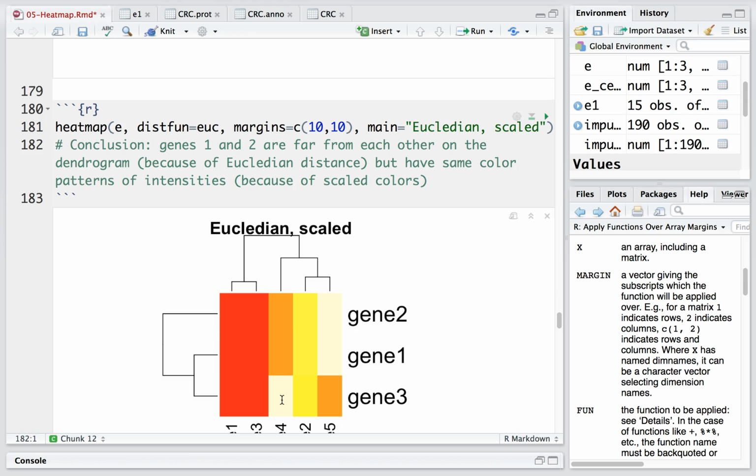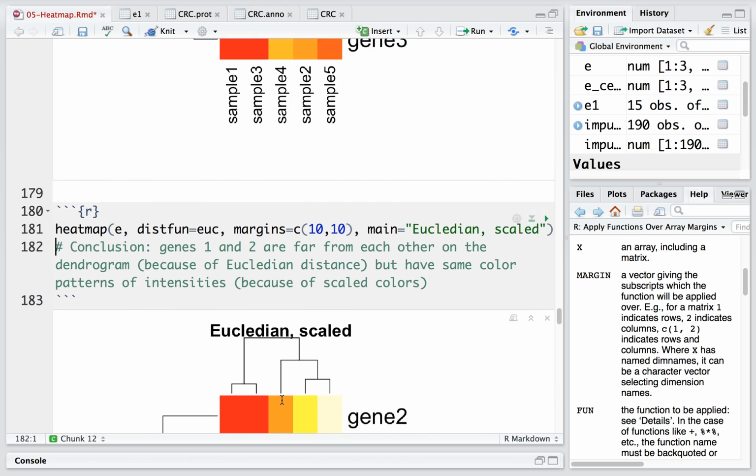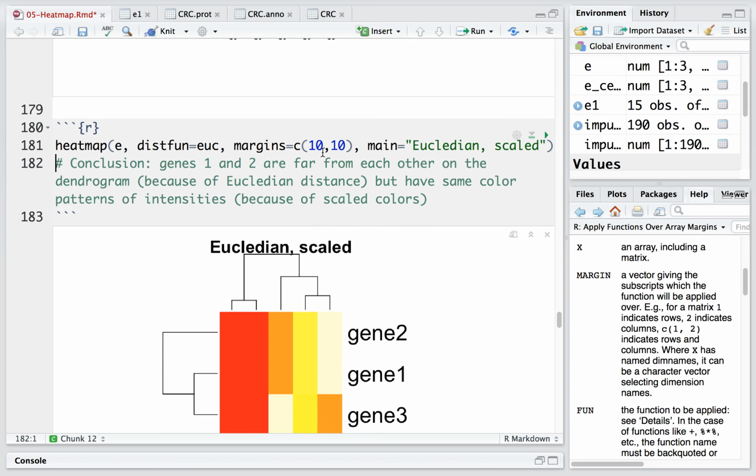But in our previous practice, we know Euclidean distance is sensitive to scaling. If we introduce scaling, the cluster should change. But here, the cluster doesn't change. What changed is the color in the heat map.